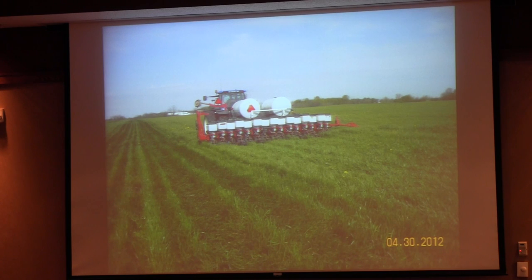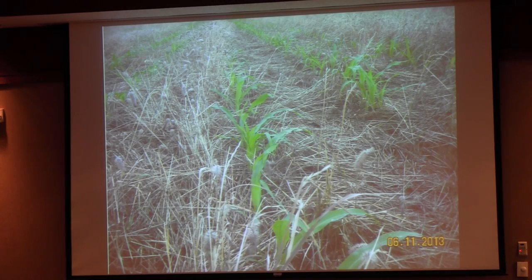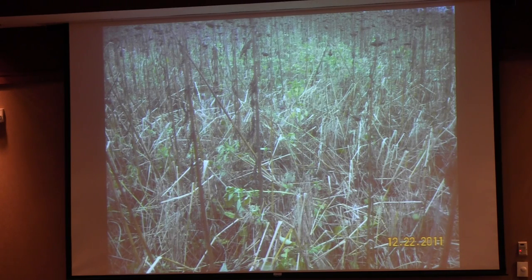Here we're planting into rye. When rye is this tall, it is really tough to kill because it's in the boot stage. Iowa, Indiana, Illinois — they're planting ryegrass and killing it the first of April when it's about four inches tall. I guess that's better than nothing, but to me you've got another month you could have had something growing to feed those organisms — they're getting hungry if they haven't eaten for 30 days. There's what it looks like when you plant into it — doesn't look the best, there's the corn coming — but here it is a month later, looking a lot better.